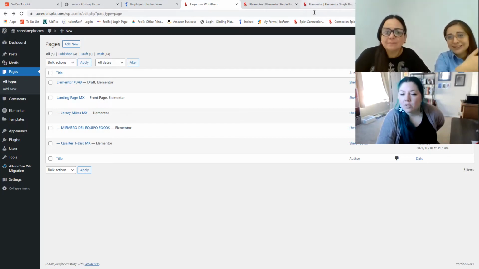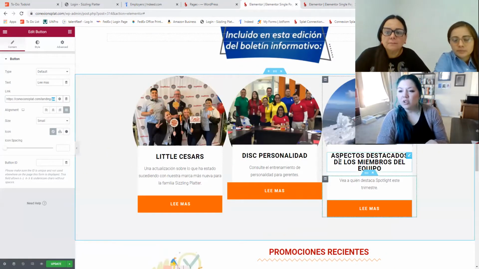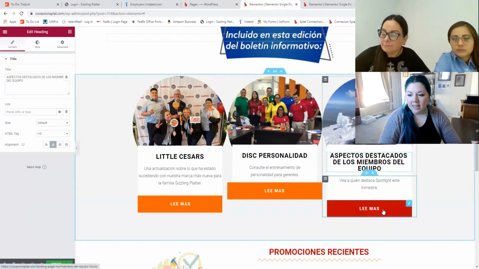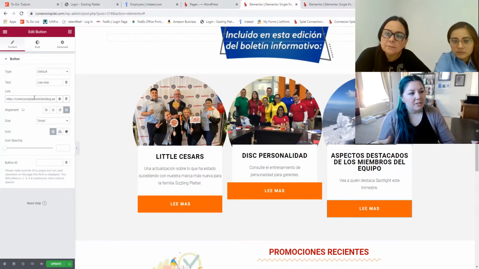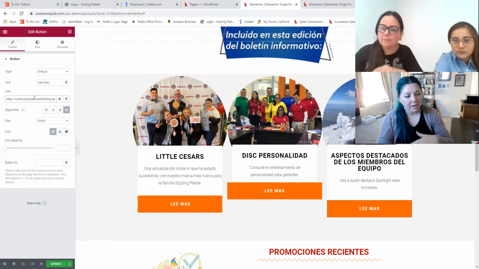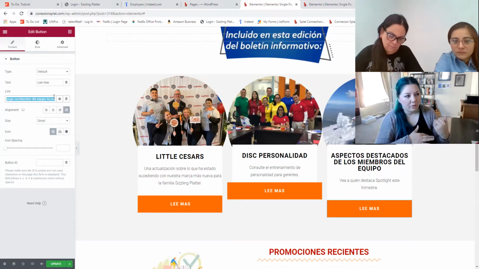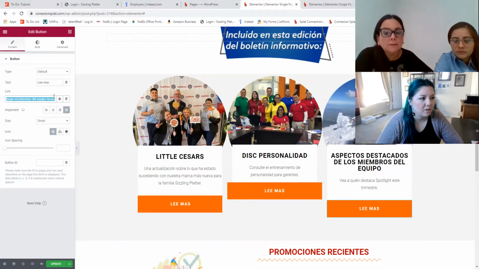So when we're in here, because we'll have a new member spotlight every issue, right? This button right here, we don't want it to go to the same member spotlight every time. So once you build the new page for the most current member spotlight, that's when you put that link in here, and it'll take you to the new one. So this is all building new pages, but we're keeping all of the old pages too, so people can go back and see those if they want to.